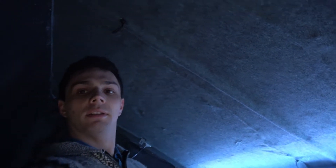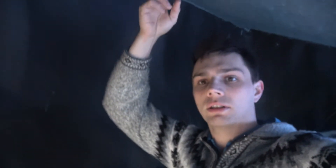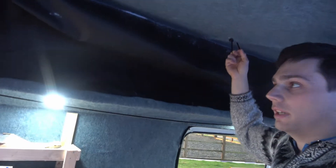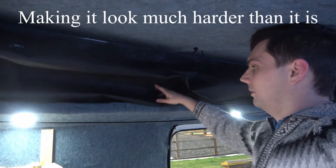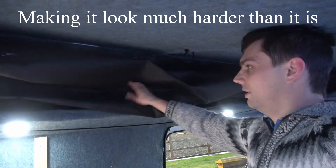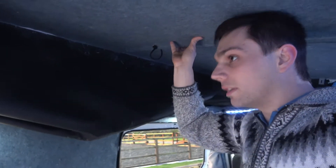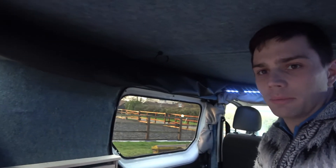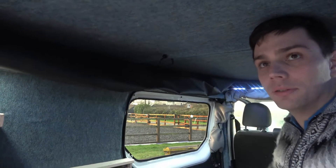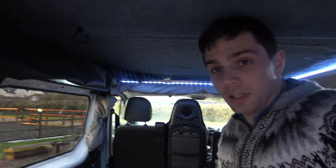You can see how much space you get when it's up. I'll show you me putting it down — with the gas struts it's quite easy, you just put it down, and when it's halfway down you pull the fabric onto the inside at both ends, and then it just comes down. You are left with this fabric hanging around — I probably need to think of a better solution, maybe pinning it to the roof.